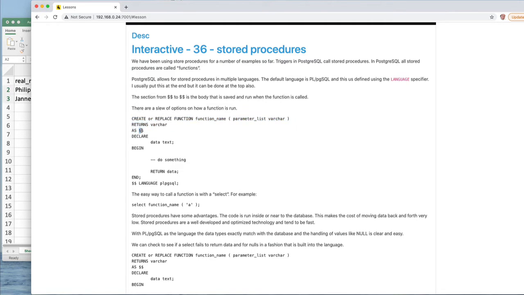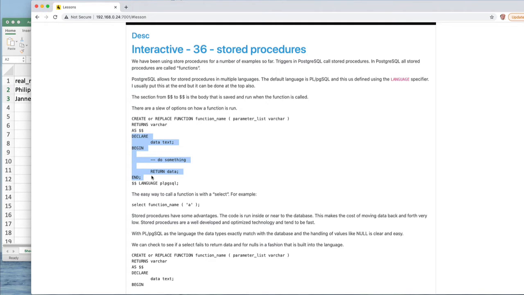And then there is a token. The token starts and ends with $. You can put something in between. Some people like to put $body$. But that extends until it finds the next matching token. And usually I specify what the language is at the end, although you don't have to. You could put that up here before as well. But you say language, and this is the language that we've been using, which is the native language of Postgres, PL/pgSQL. And the stuff in between, all of this stuff between the markers, is in whatever language you specify, and you get a choice.